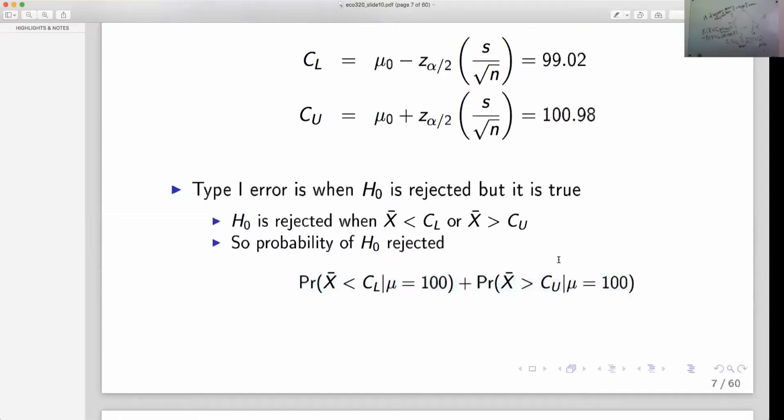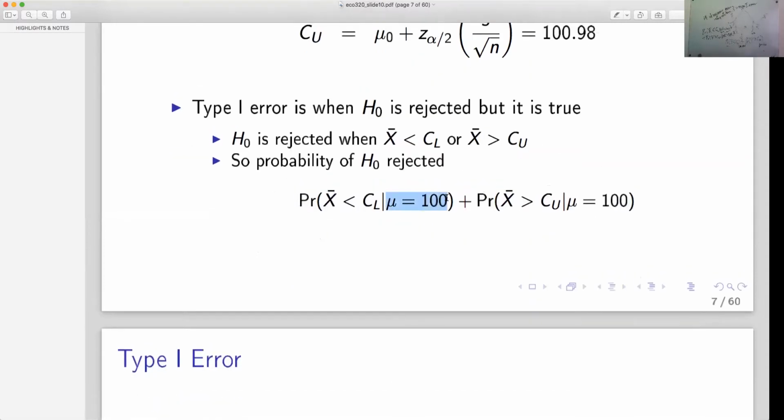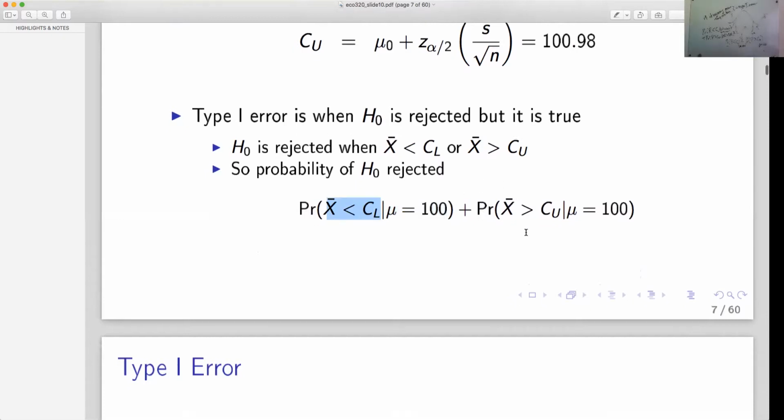Okay, exactly like that. Make sure you understand this mathematical intuition. I'm going to explain in more detail how you do this for type 2 error, but these are very important distinctions. Again, this is conditioning on them being true. What is the probability that X bar is outside of this critical value range? In other words, conditioning on the null being true, what is the probability of rejecting the null hypothesis? Since it can be lower or upper, you add them all.